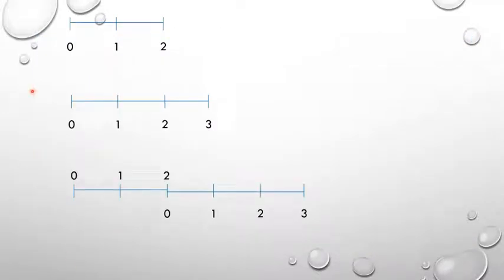Now, let's take for example, we want to add these two lines. The first line has 2, while the other one has 3. What we did here, as you can see, is the addition. We combined them. We put 0, 1, 2 here, and of course, we started 0 again for 3. So we added here 0, 1, 2, 3. Basically, we add this line to this line. Afterwards, we count to know the total of the lines, to know the addition of 3 and 2. So if we count, it will become 3, 4, and then lastly 5. So 5 is the answer for 3 plus 2.